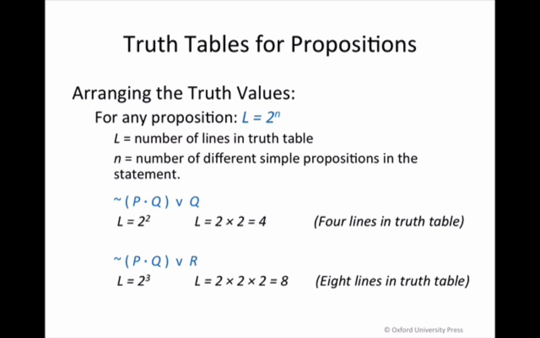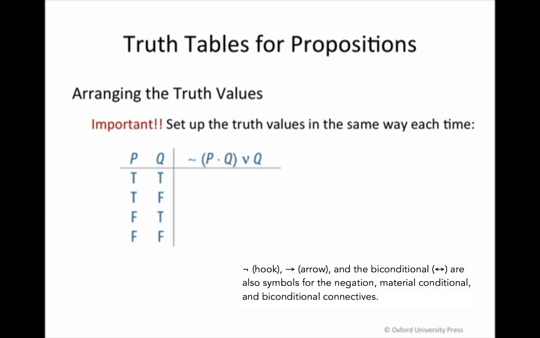In other words, every first simple sentence is going to take half true, half false of however many lines in the truth table there are, and the last sentence is always going to alternate true, false, true, false. Let's go ahead and see how this works out. Remember, for the values on the left, we have our reference columns. So P and Q, regardless of what sentences we have, they can be A and B, they can be S and F, it really doesn't matter. They'll take half true, half false, and true, false, respectively.